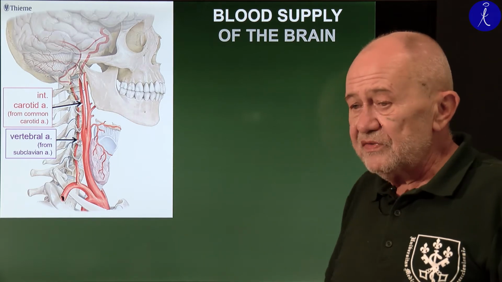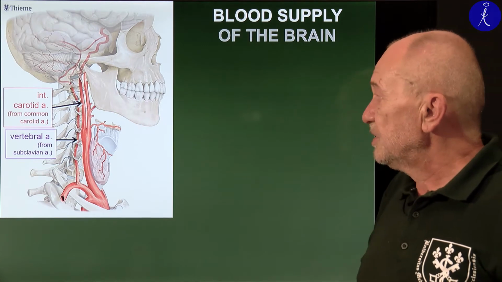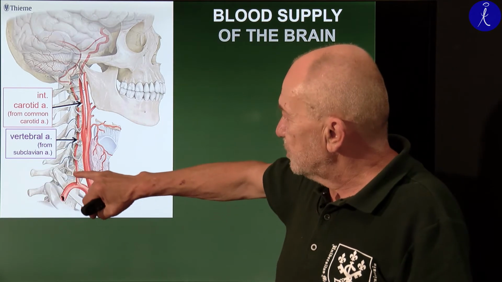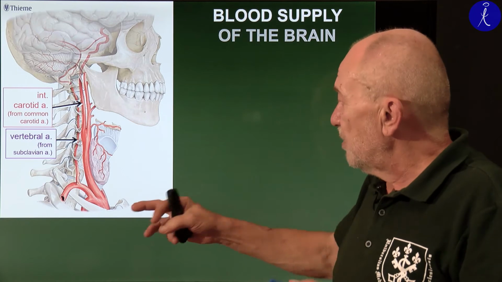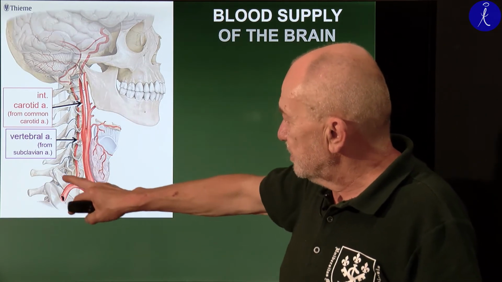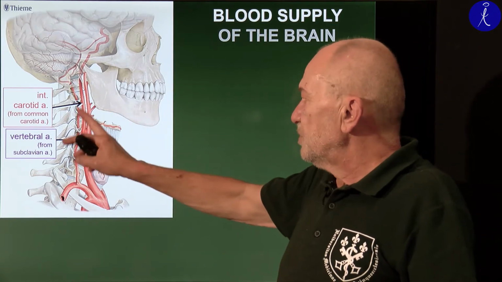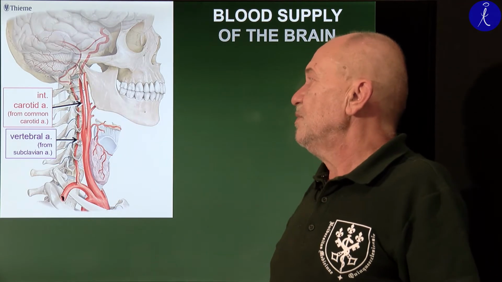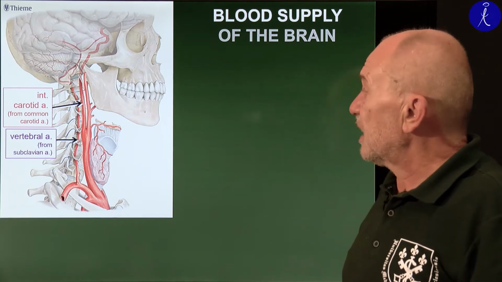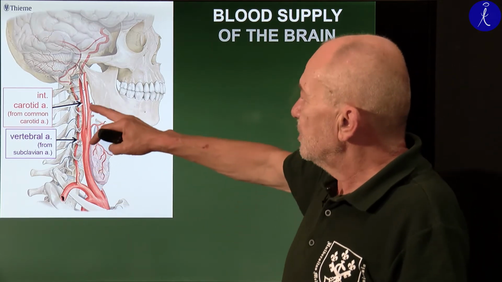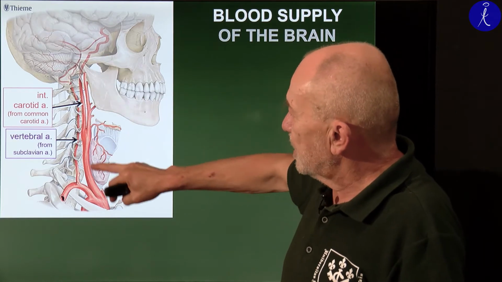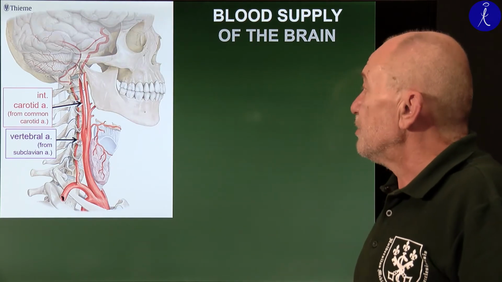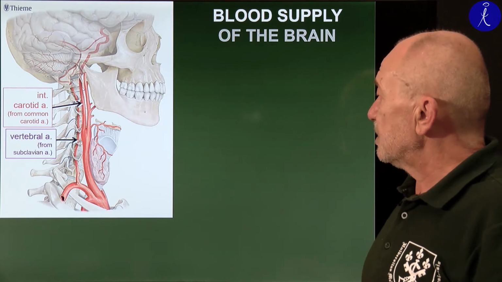After the ventricular system, the blood supply of the brain is to be discussed, very briefly. There are two pairs of arteries. One comes from the subclavian artery, and that is the vertebral artery, going up in the transverse foramina of the cervical vertebrae, except the last one, the seventh. That doesn't matter. What is important is that through the foramen magnum of the occipital bone, I hope you are familiar with that, it gets to the posterior cranial fossa. This is one of the pairs. The other one is the internal carotid artery, coming from the common carotid artery, and through the carotid canal it gets into the skull, into the middle cranial fossa, at the border between the anterior and middle cranial fossa.